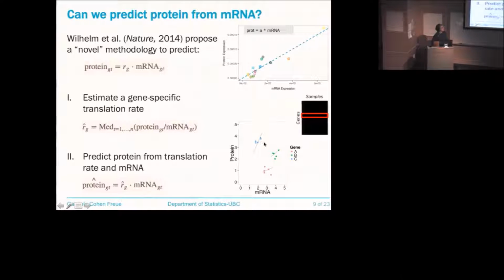So suppose that this is the slope for the blue gene, gene C, I think it is, and then we are going to use this line to predict. We are going to use this line to predict gene B, and we are going to use this line to predict gene A. Okay? So gene-specific slopes, and we use those lines to predict. Very easy. Okay.